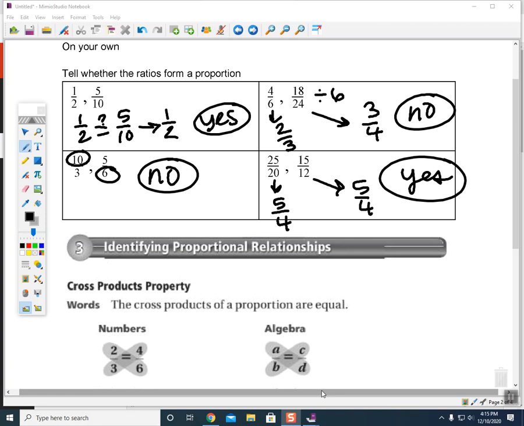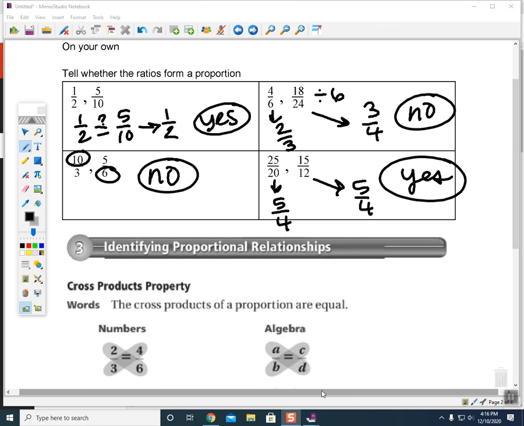The third one that I wanted to talk about quick though, so you've got 10/3 and 5/6. I want to know whether those form a proportion. If you notice, I didn't do any math for that one, and here's why. If I look at my first one, 10/3, is my bigger number on top or on bottom? Well, my bigger number's on top, right? If I look at 5/6, my bigger number is on bottom. Is there any way that those two values are going to be equivalent? There's not, because they don't follow even the same pattern. So that is going to be a no right away. And then the fourth one, both of those reduce down to 5/4, so that is a proportion.